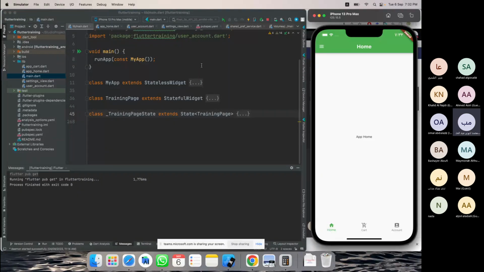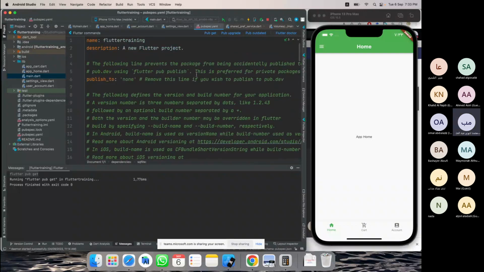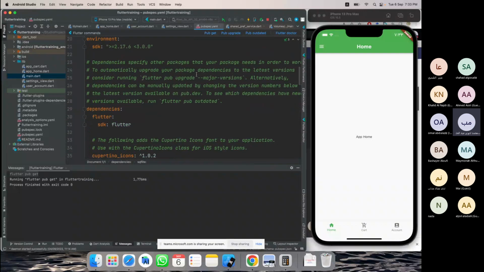So how can we do it? We need to go back to our file pubspec.yaml. This is the file we studied in the previous class. We saw that it has a lot of useful information. In fact, some of the information you must put here, otherwise the app will not recognize things.